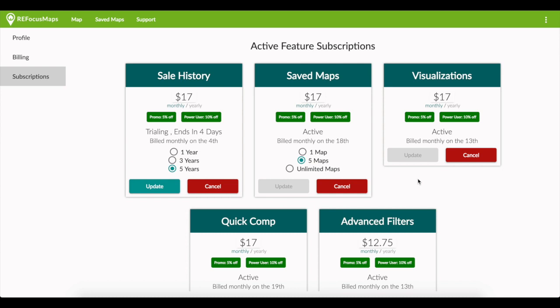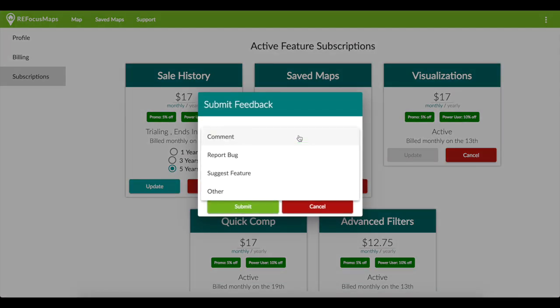If you do check it out and you think a feature is missing, or you think we can improve a feature in some way, there is one more little thing here. You can click feedback. That'll allow you to leave feedback on a certain feature. If you have a comment, I am actively working on adding new features, fixing bugs, improving usability, all that stuff. So I really do enjoy seeing this feedback. It really helps me make the app much better.